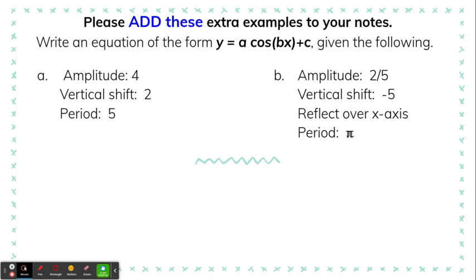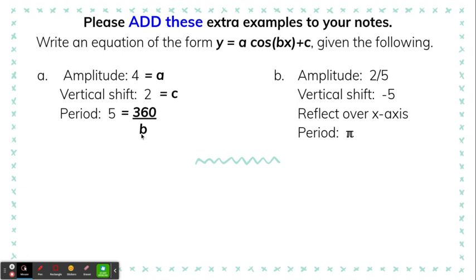All right, taking a look at option A, they give you the amplitude of 4. It says the vertical shift is 2. Now, that period tells us what our B value is, but it's not exactly 5. Remember, you have to solve. So I'm going to set it equal to 360 divided by B. My answer is 5. I just don't know what B is. So we're going to cross multiply. Stick a 1 under that 5 for me. We're going to crisscross and multiply.